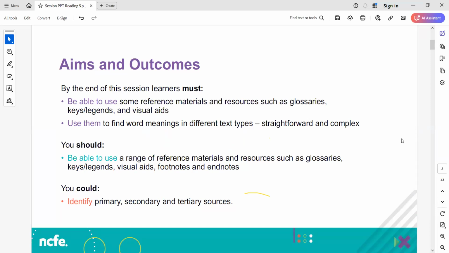You should be able to use a range of reference materials and resources, such as glossaries, keys and legends, visual aids, footnotes, and endnotes. And finally, you could identify primary, secondary, and tertiary sources.